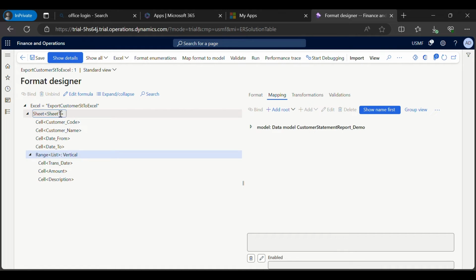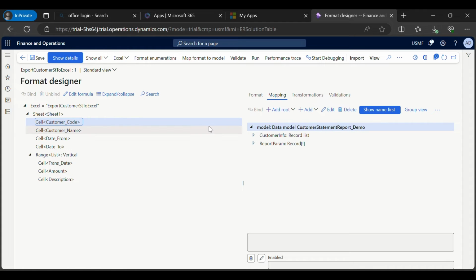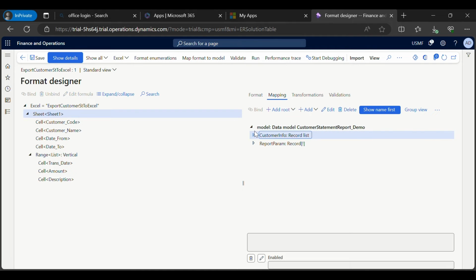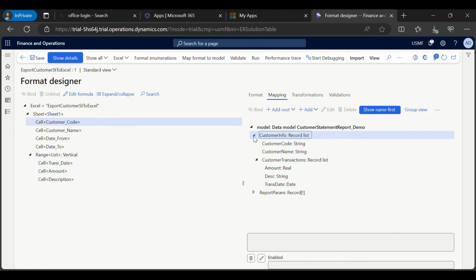Then what I have to do now is map each single field and each single list from here with the data model which I have. So I will map the sheet itself with the customer list.